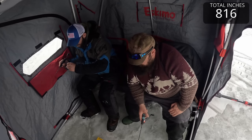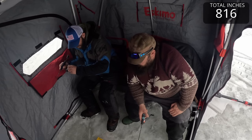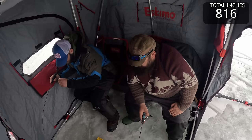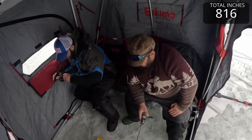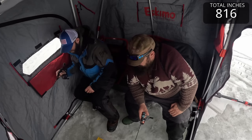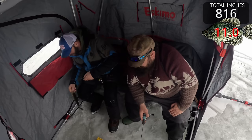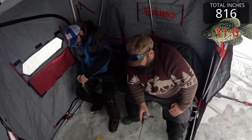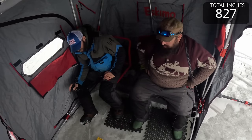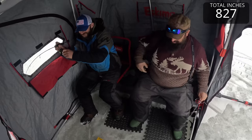Getting bigger. Nice head shakes near the... I lost another big one before I caught the 16. That's the smallest of the day. Maybe I should have taken it away from here. What are they getting hung up on over here? I saw that one. I waited for the second. Yeah, that looked like a good bite.